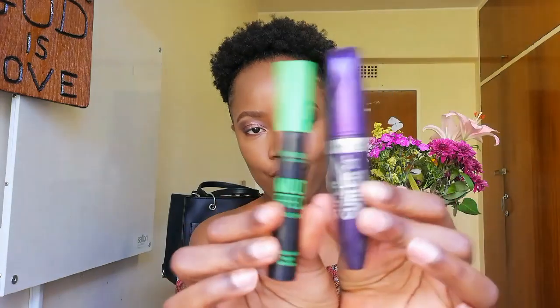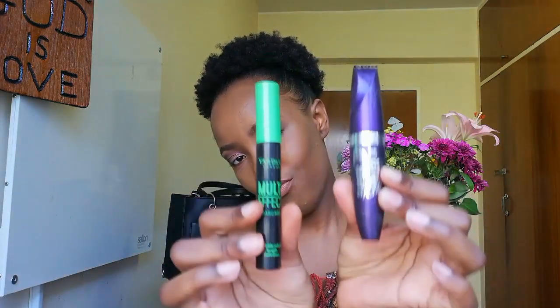So next up, I applied some eyeshadow to my lower lash lid. So you can either use eyeliner or eyeshadow. In this case, I use the shade 29 Burgundy Nights. And that is one of the shades that I happen to use on my eyelids as well. So I use a small flat brush to achieve this look. And then on my tear duct, I highlighted using my highlighter. You can also use a bright colored eyeshadow for this. So I use my highlighter, which is the Revolution Makeup Strobe Highlighter.